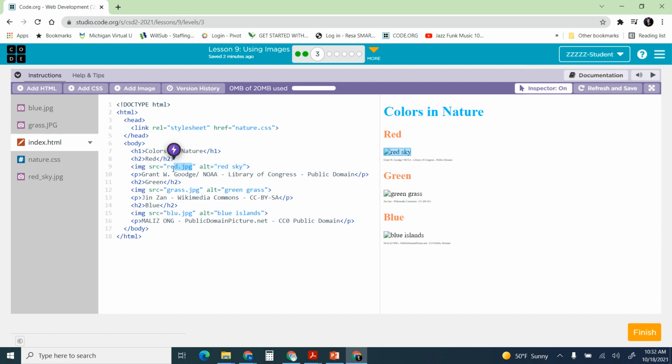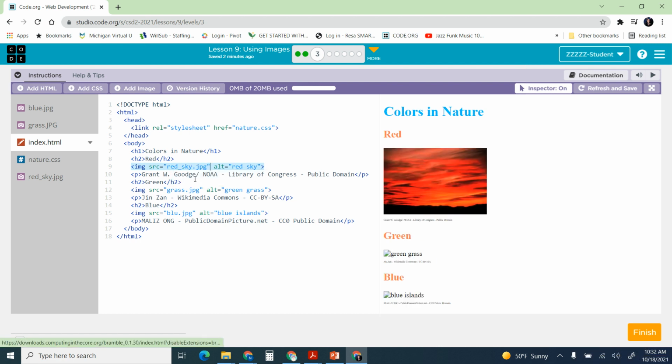If you don't match the name of the file correctly, again, computers are stupid. They only know what you tell them. So I'm going to change the name of my file to redsky.jpg. And once I do that, you'll notice that it appeared.